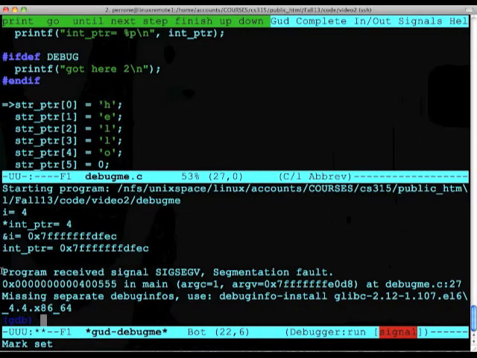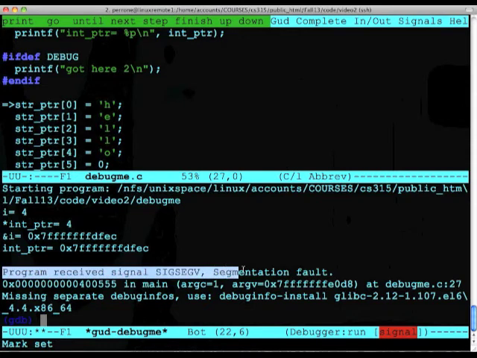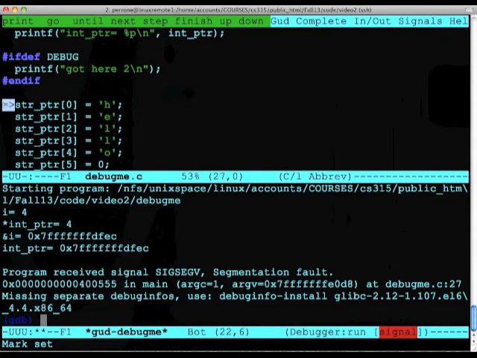GDB shows me why it crashed, and it's telling me here something similar to what I see in the command interpreter, that my program had a segmentation fault. If you look up at the upper window that has source code, you see a little arrow that is showing me the line that caused the seg fault. And if I think about what's written here, I will be able to discover exactly why this caused a crash. But back to that in a second.